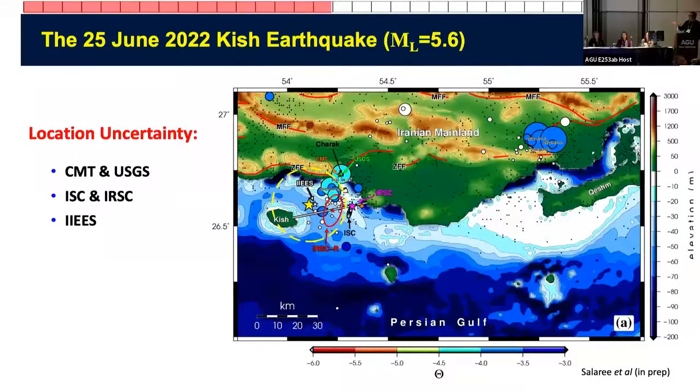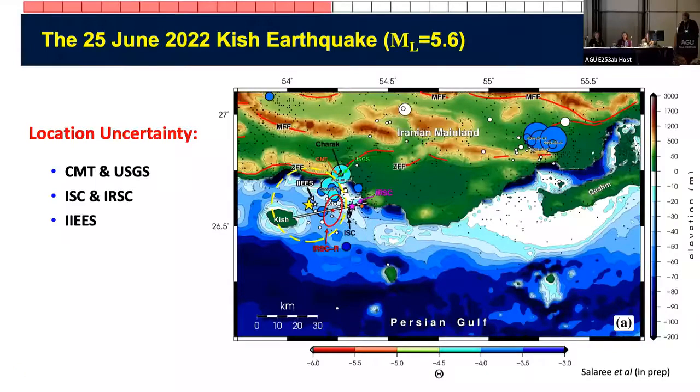There's also, admittedly, a location uncertainty associated with this event. Here, the circles are showing earthquakes, color-coded according to the earthquake source slowness parameter. And what this tells me is that a majority of these sources are actually very, very high frequency. Stars also show the published epicenters from the various agencies. So here you have USGS and CNT pretty close to one another, and 20 kilometers south, you have the ISC and the IRSC, which is the Iranian Seismological Center, and then you also have another one, the white star here. So this is basically a shotgun blast.